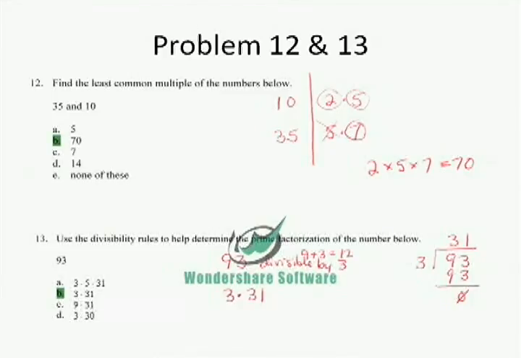So even though 93 would look like a prime number to you, just on the surface, you have to look at the checksum and realize, hold on a second, I could divide 93 by 3 and, using the calculator, get the answer 31. Now 31 is a prime number. In other words, there is no whole number except for 1 or 31 that will go into it evenly. So then your prime factors for 93 are 3 times 31. Notice that we use the dot in the middle. That's another way of expressing multiplication, with that dot in the middle, 3 times 31.